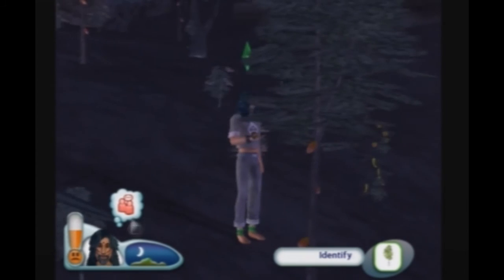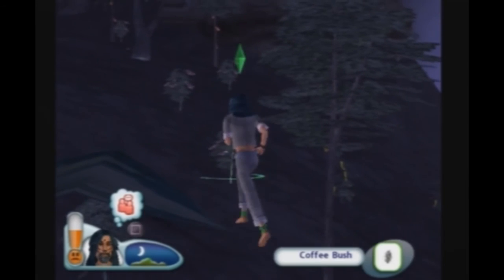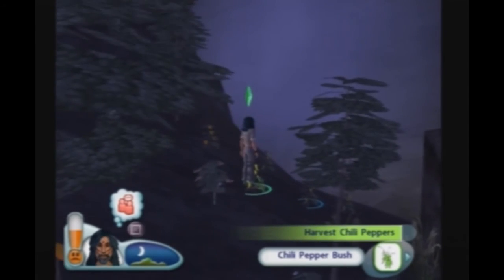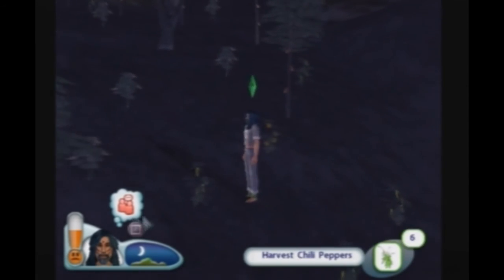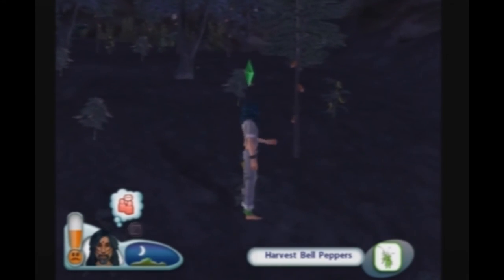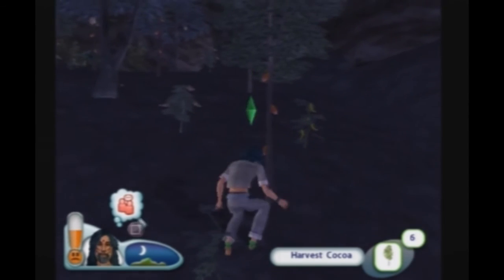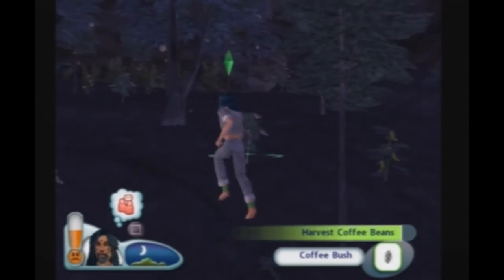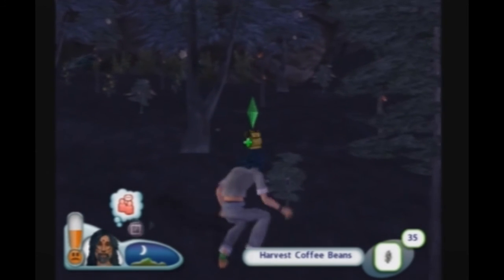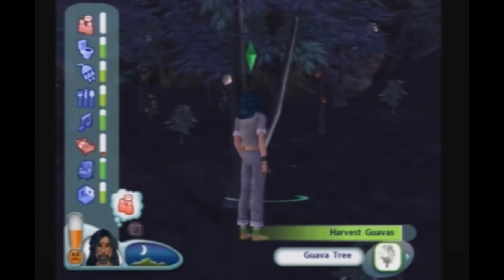Let's have a look. What's this tree? Coco. Seems like a lot of chocolates. Chili peppers. We'll grab some of those actually, because we haven't got many of them. We can get bell peppers. Don't know what they are, but they're probably good for your food. Cocoa. Let's grab some more cocoa. The coffee beans. My energy's probably right down.